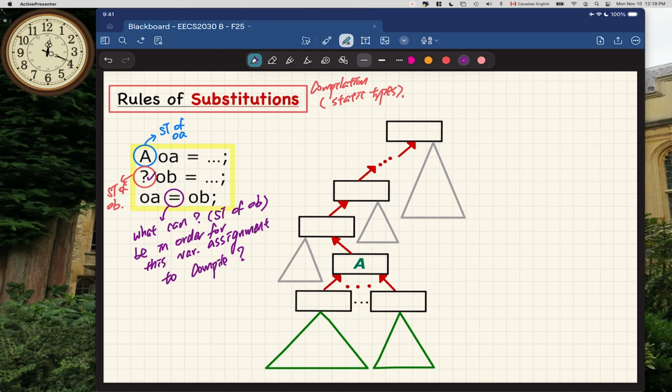It's the most critical question we are asking right now. What can this be in order for the variable assignments to compile? Okay.